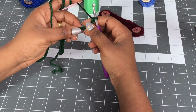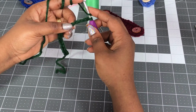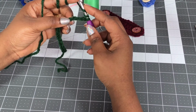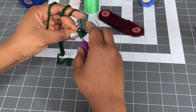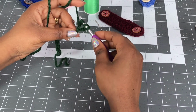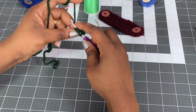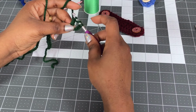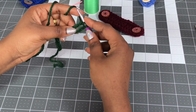Okay, so what you're going to do is you're going to yarn over, and yarn over again. So you yarn over twice, go through that first loop there at the back, then yarn over your main yarn, pull through. You have 4, 1, 2, 3, 4. Then you are going to yarn over, pull through only the first 2, then you have 3. Yarn over again, pull through the next 2, you have 2.